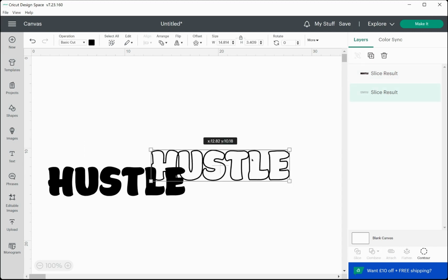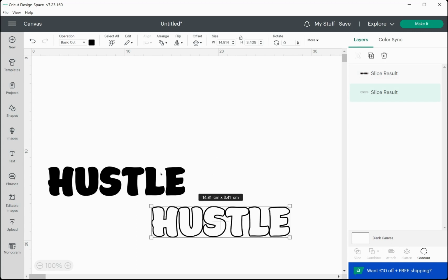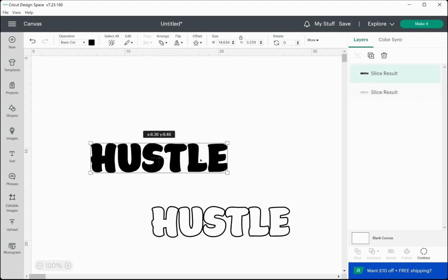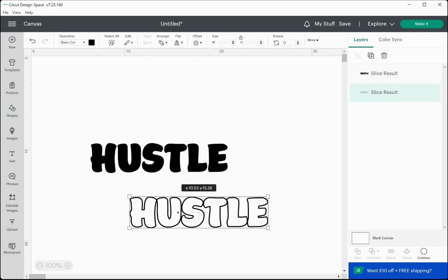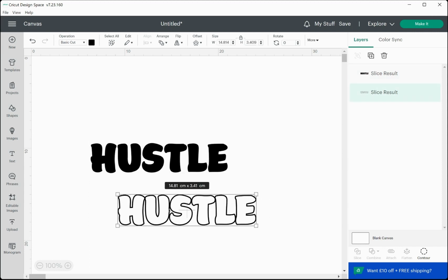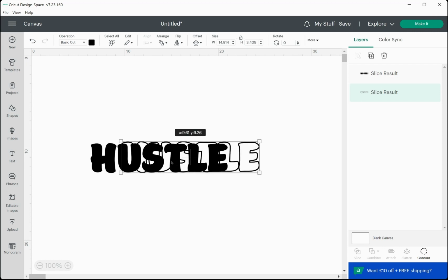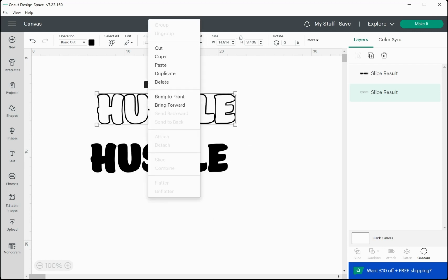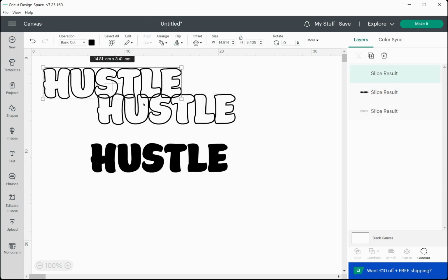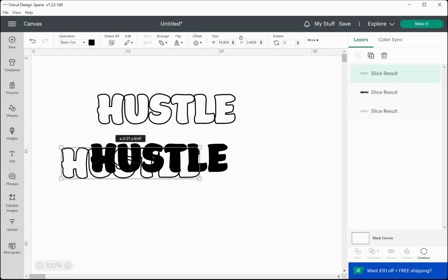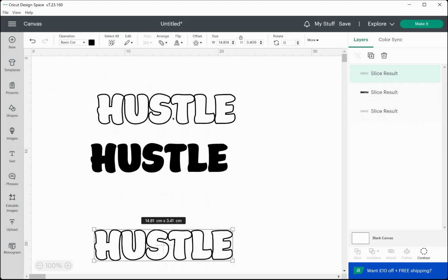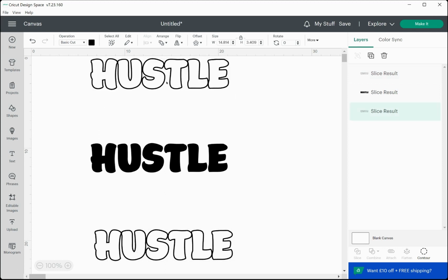So now this is where you really need to focus because it can get quite tricky and I don't want to lose you on making this SVG. So you can get a chance to make something wonderful and creative. With our hollow words here, you're going to right-click and duplicate because we need two of these. I usually put one on the top and one on the bottom just to make it easier for me to know where everything is going.